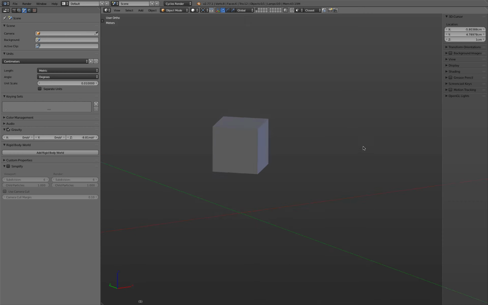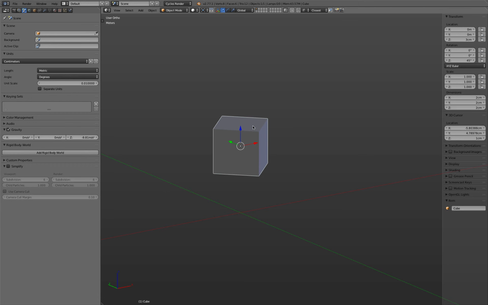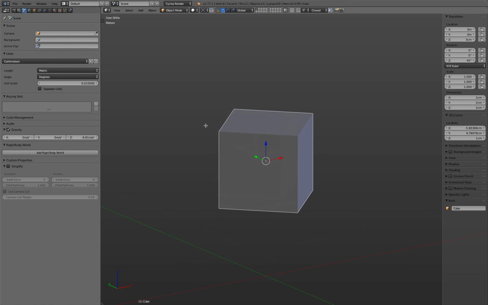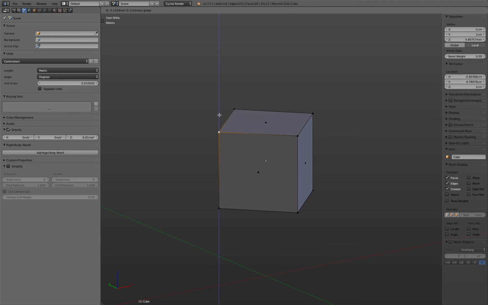Let's delete all this. And to bring this to an end, I would like to go back to vertex, and then I will show you how we do the other alignments with mesh mode. So this point I can move down, and let's say I would like this one to snap to this point. I can move this one up and then press and hold control, and it snaps. Okay, goodie.